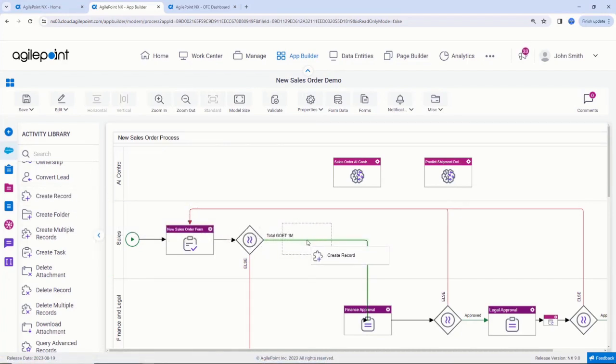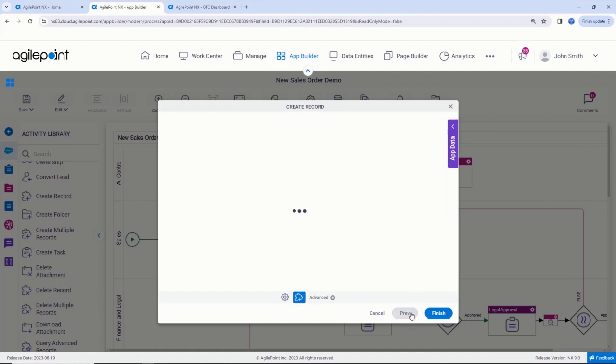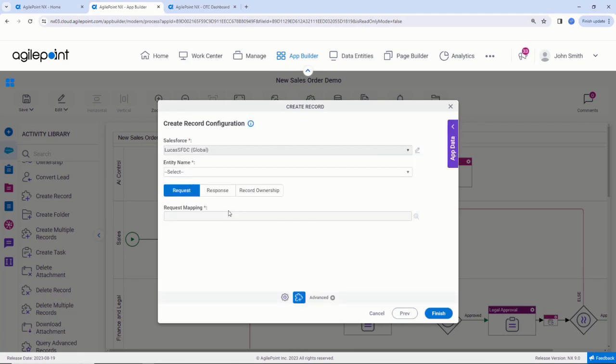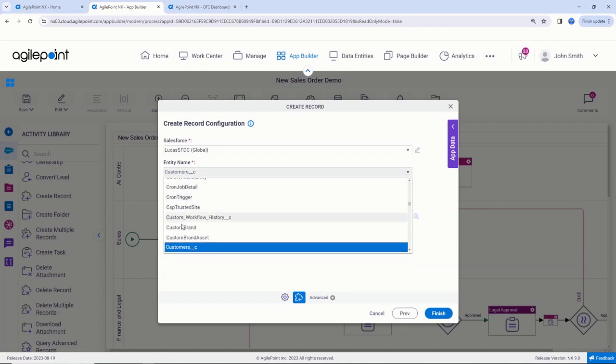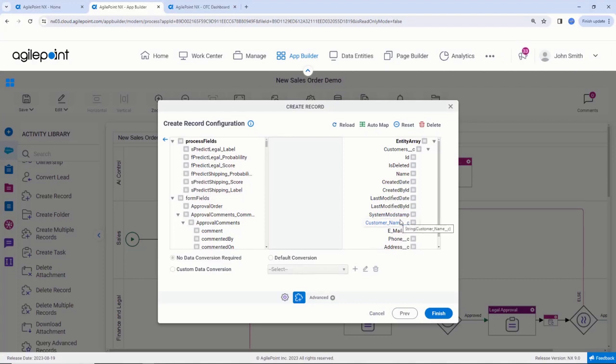So to show you how this would work, if I wanted to create a record in my CRM as an example, I drag and drop it onto my canvas, and then I follow a 5-step wizard, which is the exact same whether I'm working with SAP, Salesforce, or any other system. So what I've done first is I've selected a connection string that I've been given permission to use. That gives me a scope of objects or tables that I can work with. Now you're noticing here that I'm selecting a customized object in Salesforce as denoted by the __C. So even in customized environments, AgilePoint will always be able to explore the schema in real time. So if I wanted to pass request parameters, on the left-hand side, I have my AgilePoint schema.